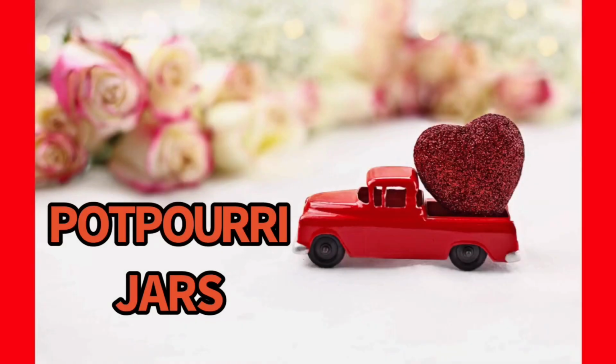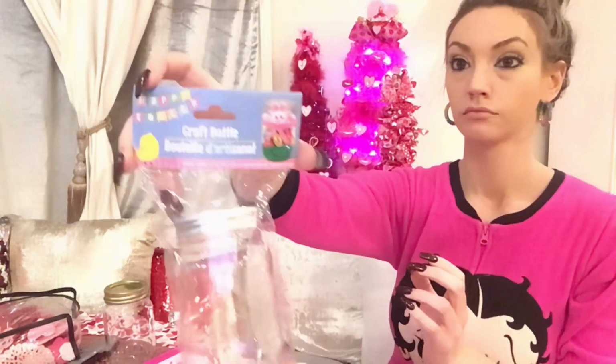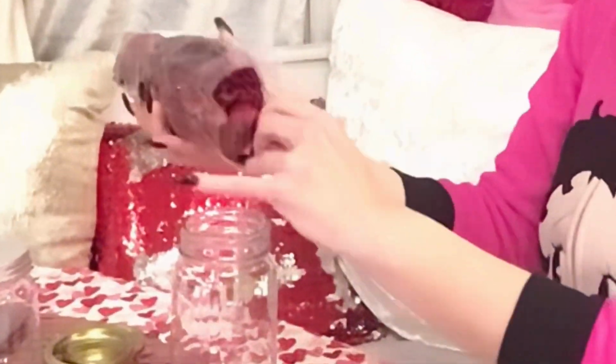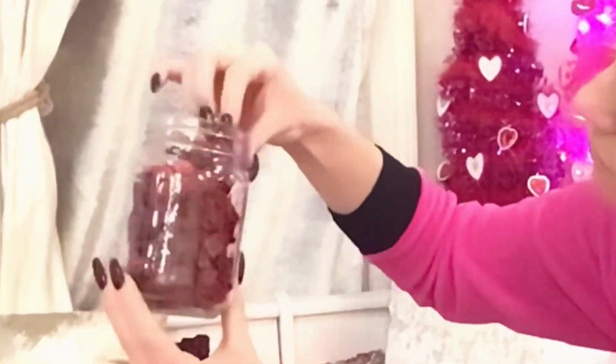Next, we're going to make 2 different styles of potpourri jars. I'm going to take a glass jar and a plastic craft bottle, and I got both of these at the dollar store. I'm also going to take some potpourri from the dollar store, and I'm just going to fill both of those containers with the potpourri and stuff it really gently to make sure there's no empty open gaps.